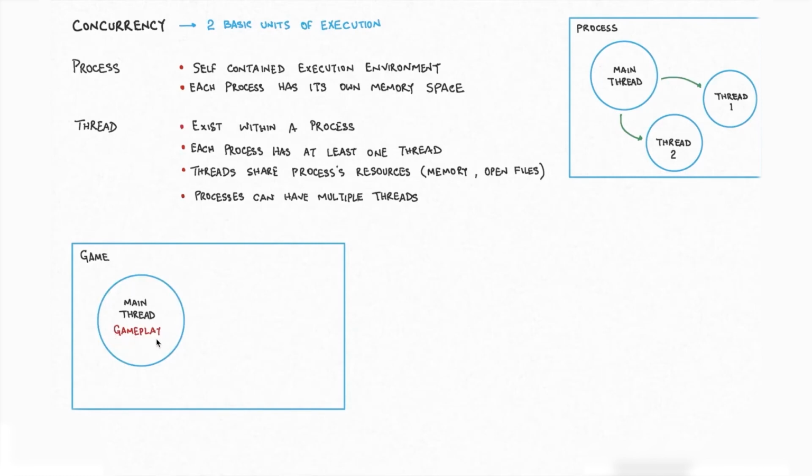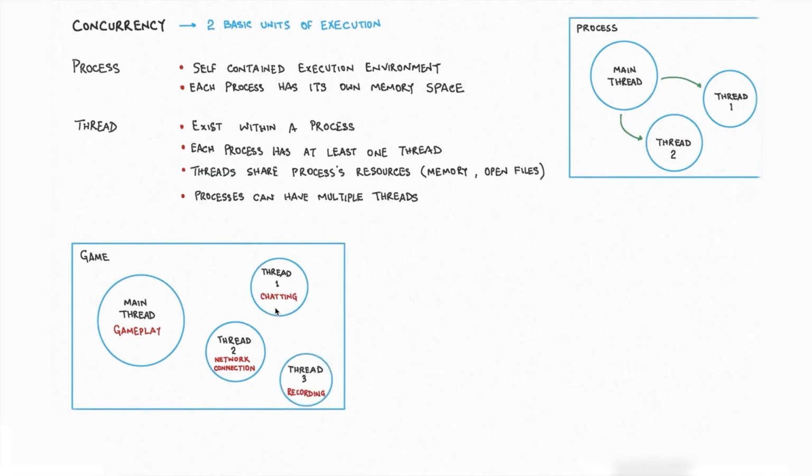But there can be many other things happening while you're playing the game. If it is a multiplayer game, then you might be playing it over the internet, and there would be a thread that is managing the network connection. But at the same time, if it is a multiplayer game, then you might be chatting with other players. The chatting feature would probably be handled by a different thread, and so you can play the game as well as chat with your friends at the same time in the game application. At the same time, you might also be recording your game, and we see a lot of players do that and upload their gameplay on different websites. So if you're recording your game, then the recording process might be happening on a different thread, and all of this will be happening at the same time while you're playing the game.